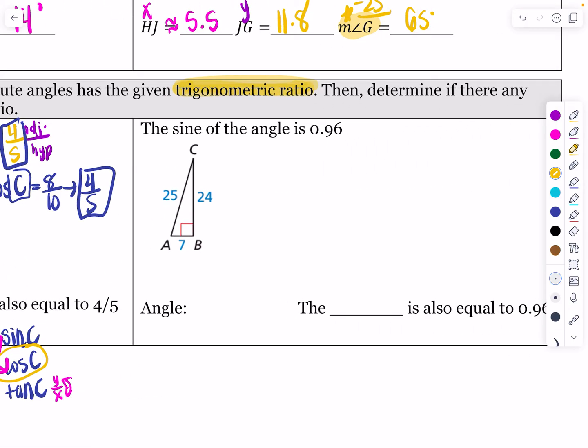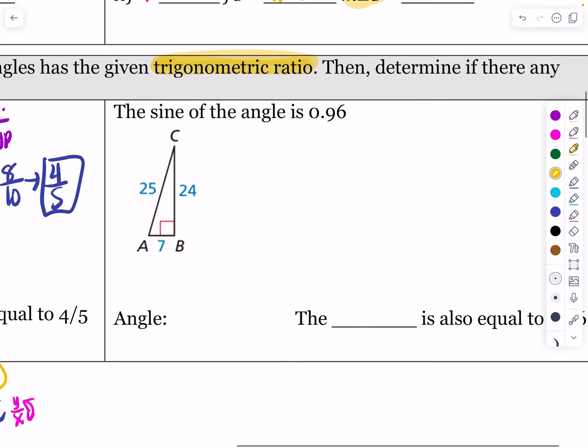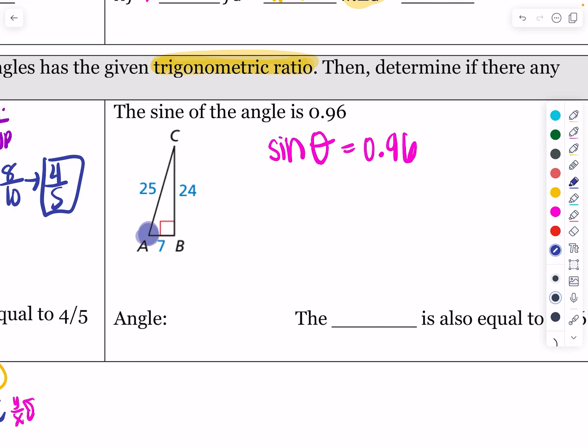All right, let's do this again. Now, this one doesn't give me a fraction. This one gives me a decimal, so I'm actually going to have to divide these out. They say that the sine of whatever my angle is, theta, is going to be equal to 0.96 when I divide it out. So let's color code this. I have two acute angles. One's in blue. I'm going to do the other one in yellow. Which one has a sine of 0.96? So let's just start by calculating.